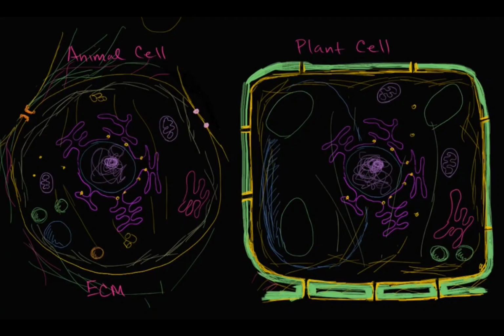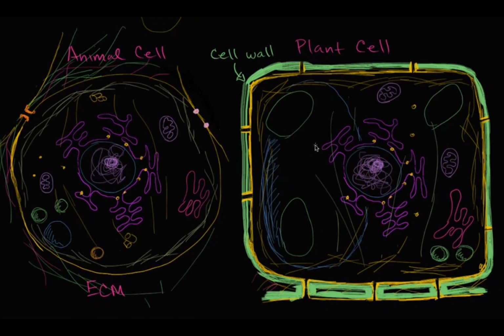And so the cell wall is a key difference between plant and animal cells. So the cell wall is going to be in a plant cell. Animal cells don't have cell walls. Now, if we go one layer deeper, we get to the plasma membrane, the cellular membrane, and we see that that is common to both. The animal cell is going to have a plasma membrane, and the plant cell is going to have a plasma membrane. And they actually can both have tunnels between neighboring cells.